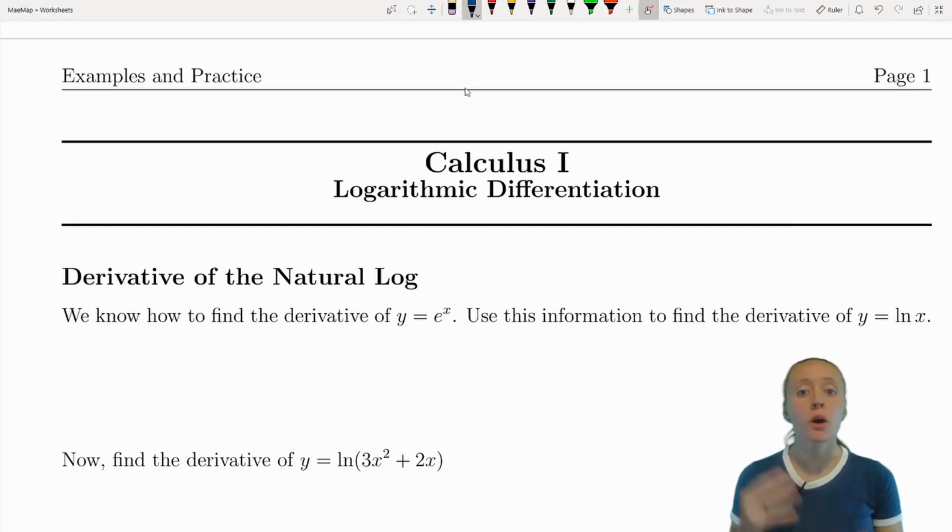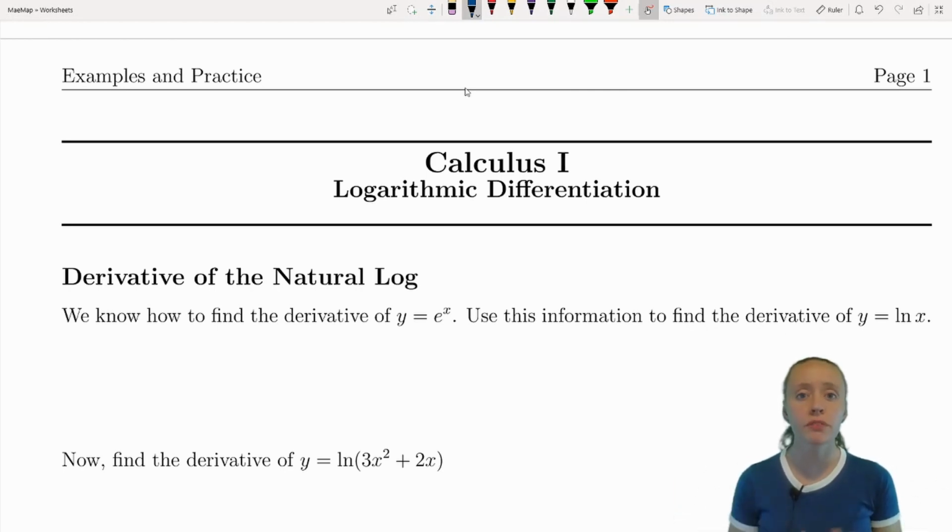In today's video, we're eventually going to get into logarithmic differentiation. But before diving into this worksheet, I highly recommend you review your logs and exponents rules because they're going to come up a lot in these worksheets and be helpful when solving. So go ahead and take a few minutes to review those rules, and then we'll jump into this worksheet.